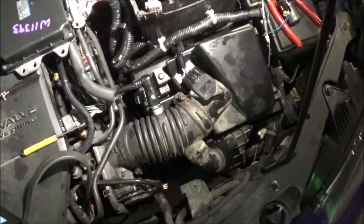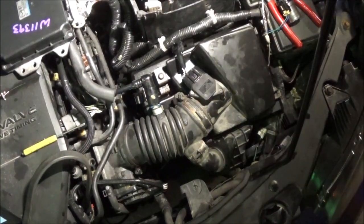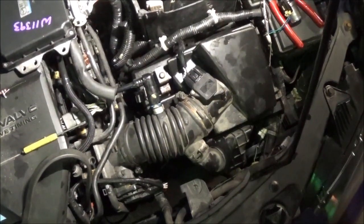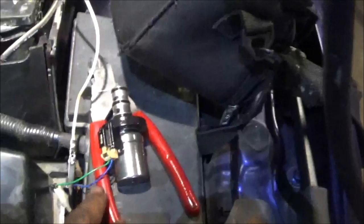All right, folks, it came back. So it can't be the solenoid. You already see that I'm hooked to a different solenoid right here. So let's go in here and let me show you what I did here.